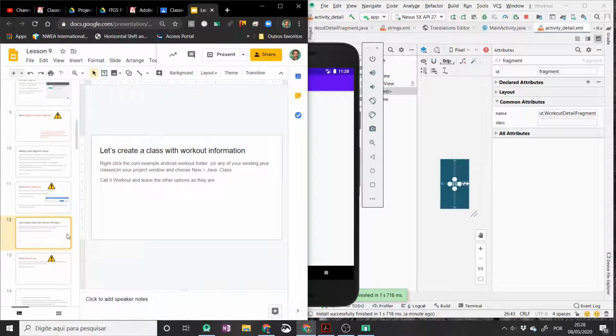Let's move on. So now we're going to do just like we did for the Starbuzz thing. We're going to be creating a class that's going to store all the information for the workouts that we're going to have in this app.